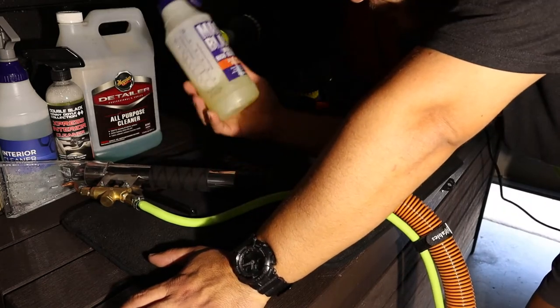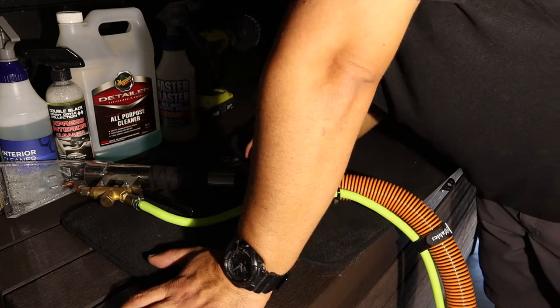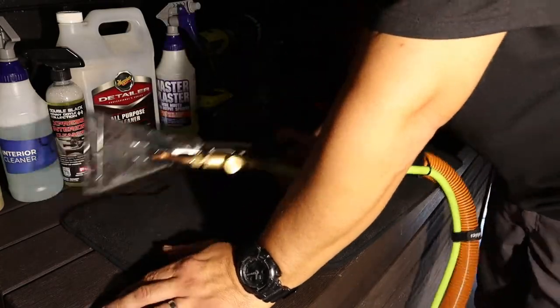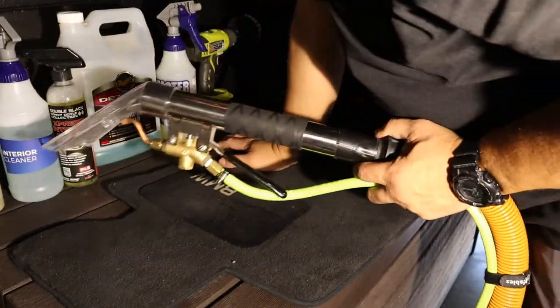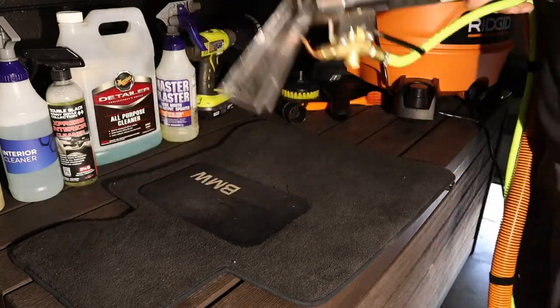This right here is not acid based or nothing. It works awesome. I use that when something is stubborn or doesn't want to come out. So I'm gonna vacuum clean this with this, and then we're gonna do the whole extracting thing. I know you're not supposed to vacuum with this or whatever, but I don't want to plug in my other vacuum, which is the same brand, but we're gonna do it with this. Make it easier.